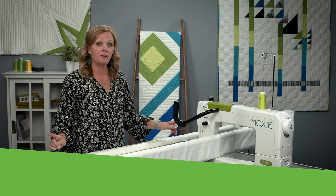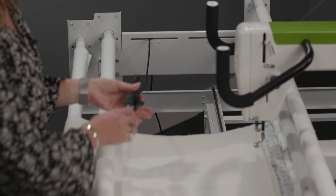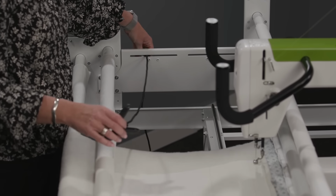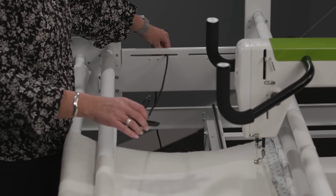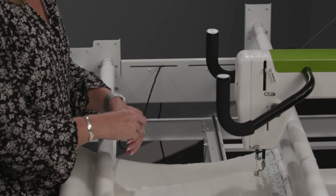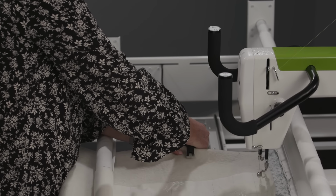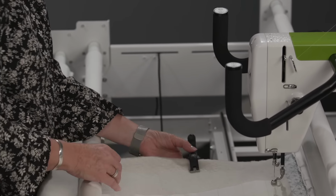On each side of our frame, we have a clamp, and it's on a bungee cord. And it goes through the slot right on the side of the machine, either of the slots. You have 2 long slots. And before we get started quilting, we like to put these clamps on the sides of our quilt. I personally put them on the backing and the batting.